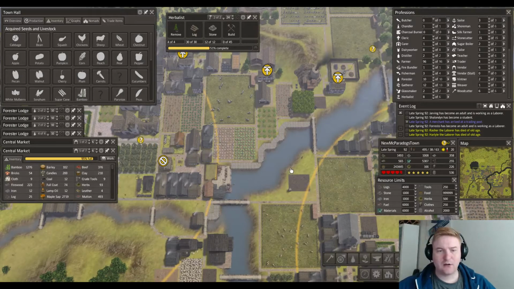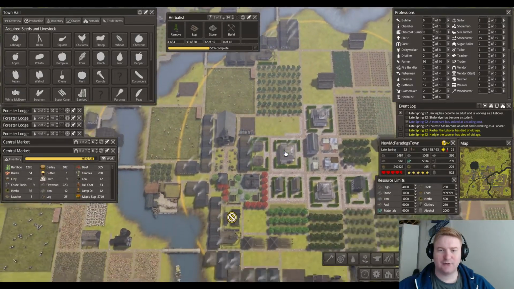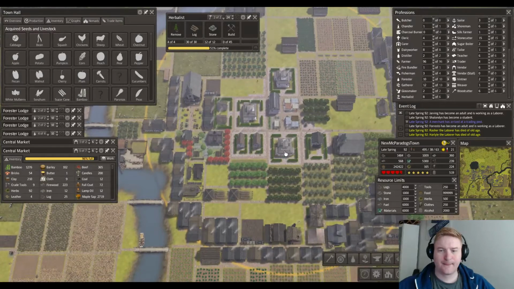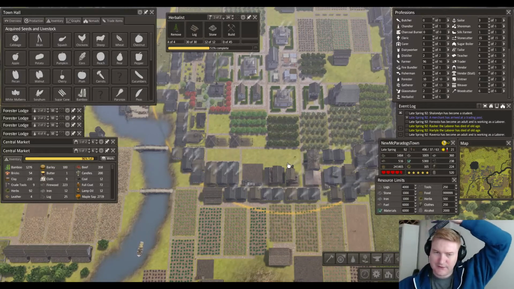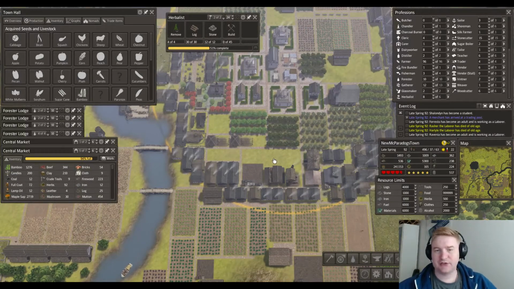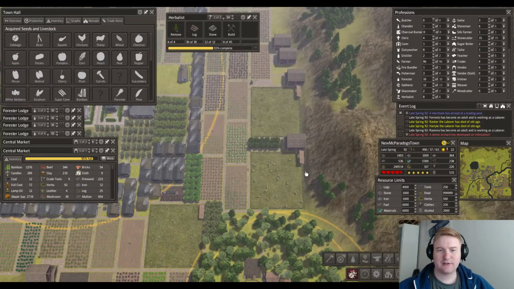The mod is called Colonial Charter, and this is the latest edition, called Excellent Adventure. So just Google Banished Colonial Charter, and they have their own forum and everything, and it's a work in progress as well.